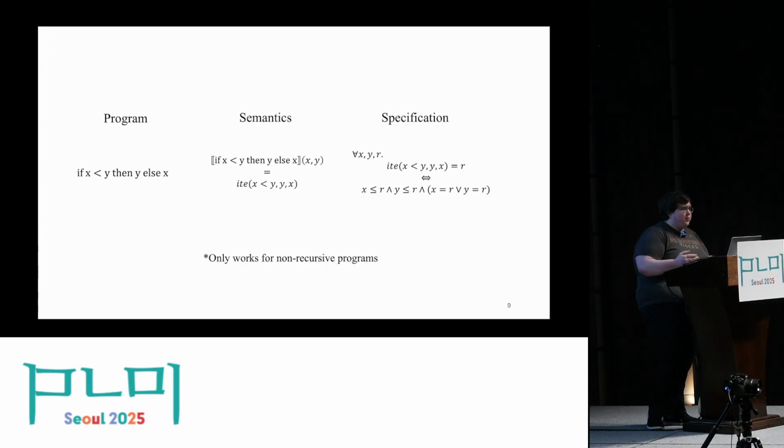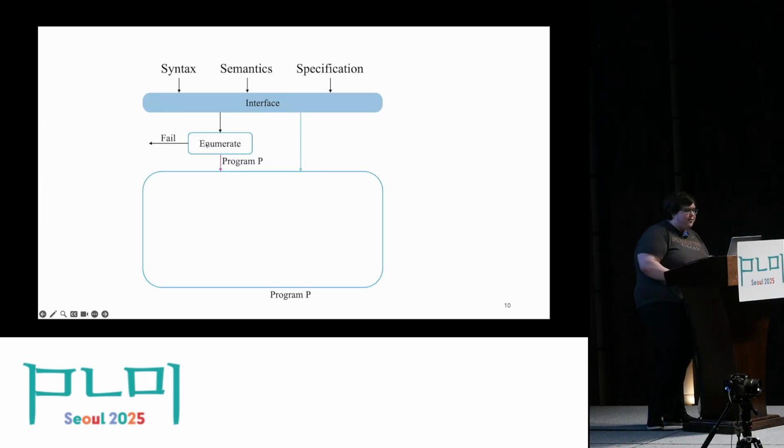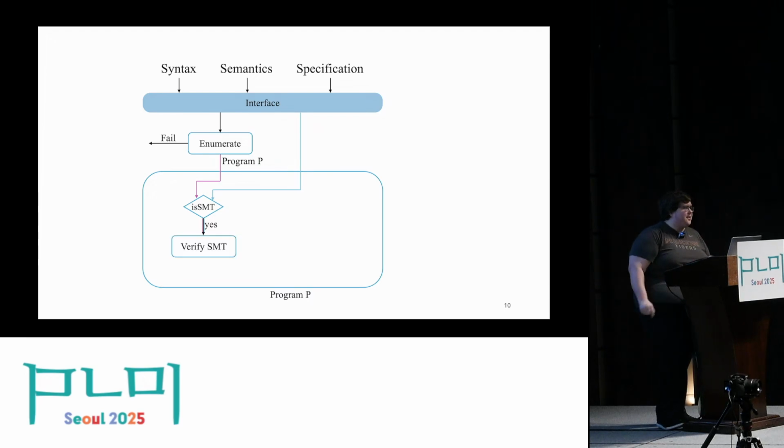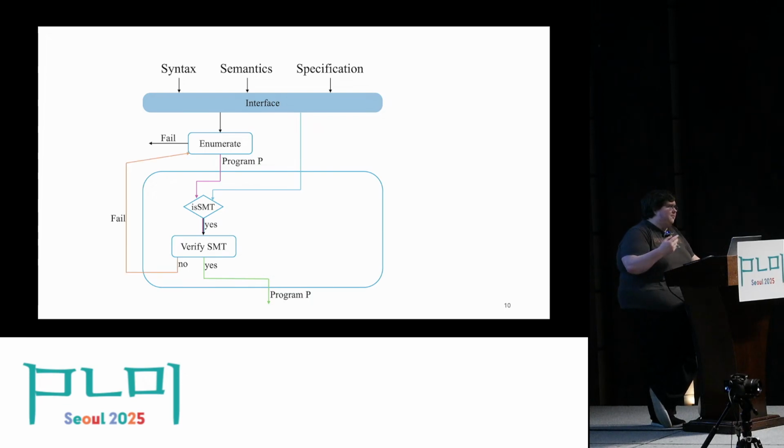However, this doesn't always work. It only really works for non-recursive programs like we saw here. But this allows us to plug in just a little bit of what that should be in that box. And the first is, can this be encoded in SMT? So is this a non-recursive program? And if the answer is yes, well, we just encode it using SMT using the encoding that I hinted at in the example. And if it satisfies that formula, well, great, you're done. You've produced a program that satisfies your specification. If not, you just have to go back and re-enumerate.